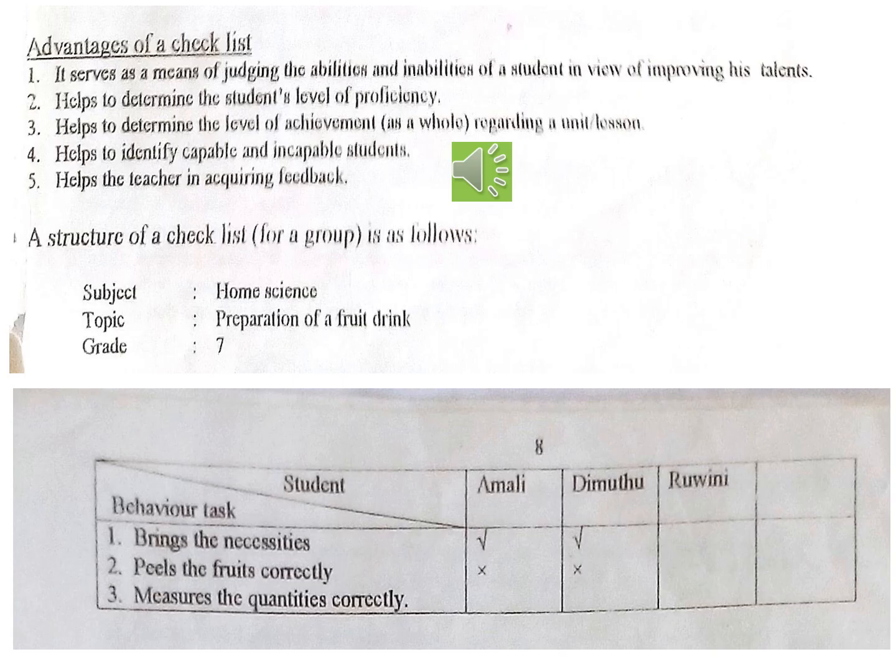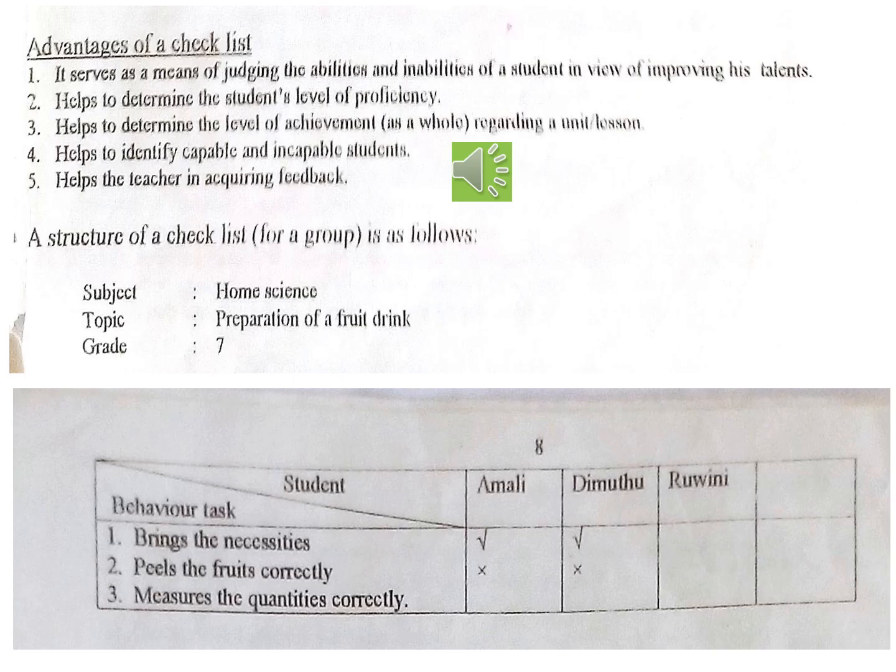Then down here an example, right? The structure of a checklist. You can take the groups or a single group, group A, group B, group C, or students in a particular group also. Once again, here you will have to write the name of the instrument. What's the name of the instrument here? Checklist. Right? I told you in the second paper you can find these questions. Give a model.